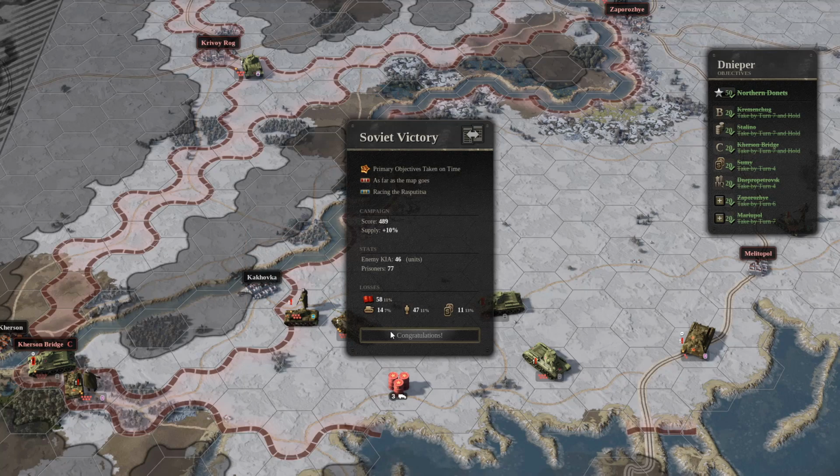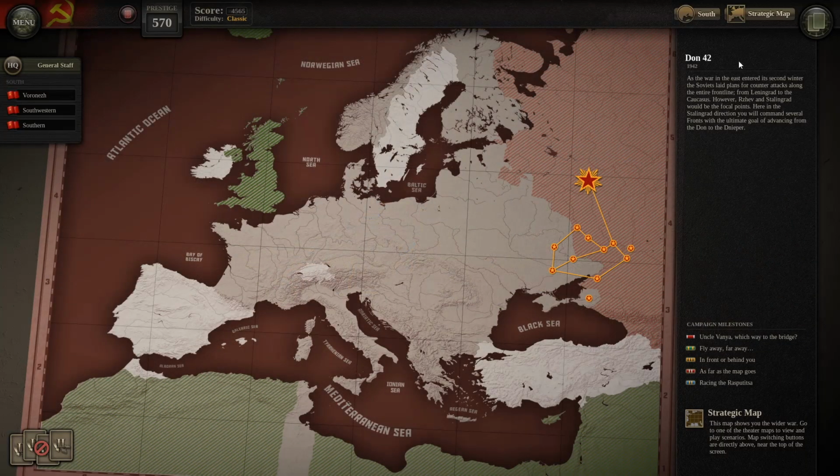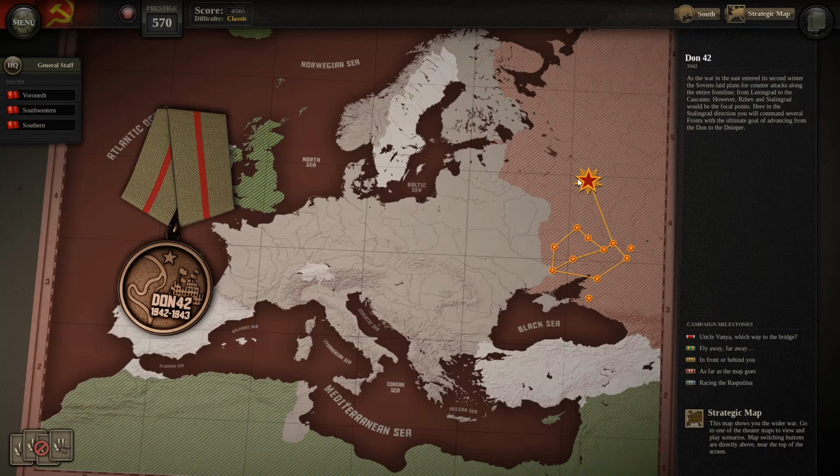Well, we did succeed. Congratulations, and that's a good... I don't know if we'll immediately get to this. Yeah, we do. So, basically, Caucasus area has been completed, or freed, and we also got all the way to the Kherson Bridge, captured Kremenchuk. So, push the Germans all the way back to the Dnieper in the south there. So, that kind of stuff looks pretty good.